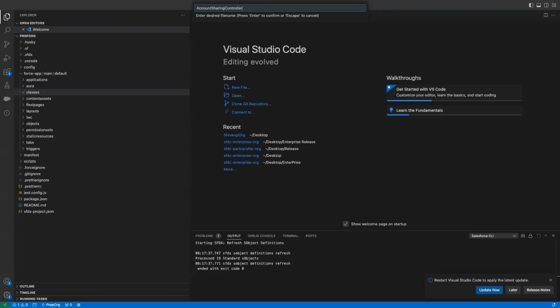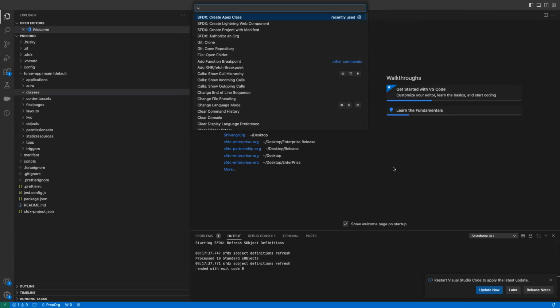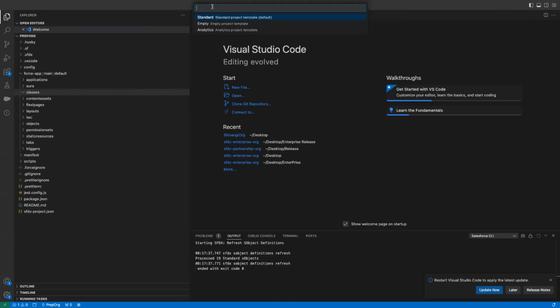How do we have to configure VS Code with Salesforce? I have already done that, I mean VS Code was set. For that, you just need to create a new project. Let me also do that. So let's say this is VS Code, nothing is there. What we need to do is first create a project. We will create a project, select the standard template, and give a name. I can name it interview prep batch 2. This is my project name.